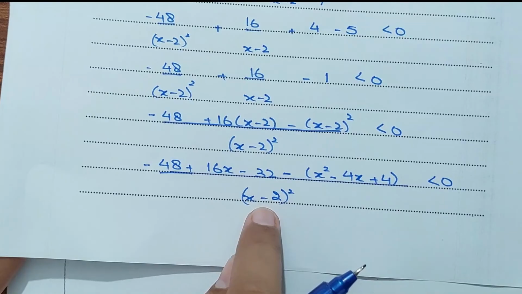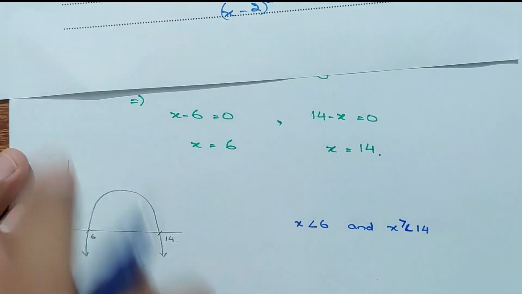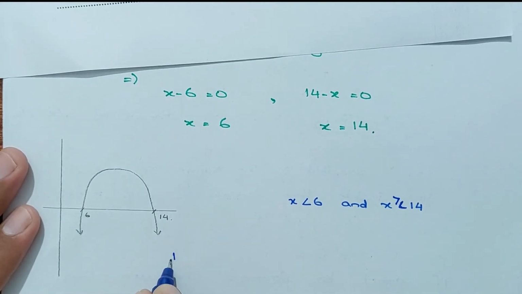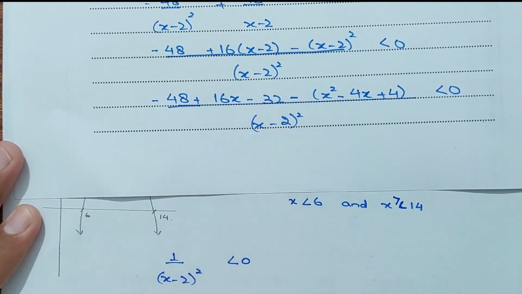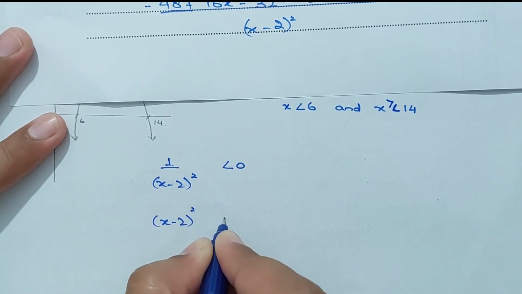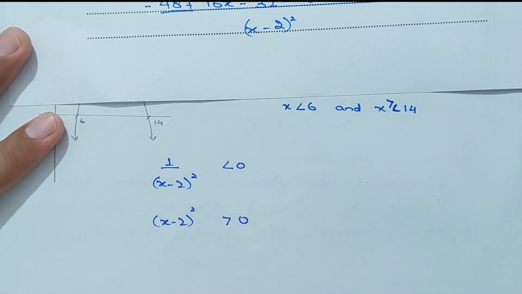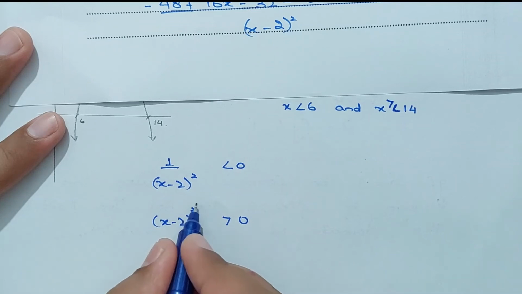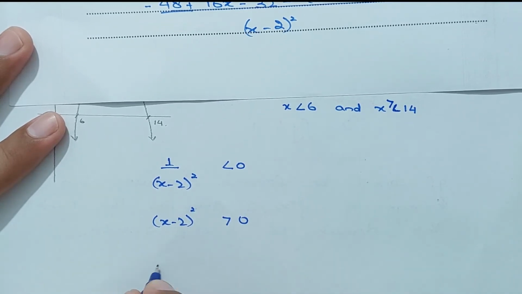As you can see, we have to do the denominator. Let me show you how we can do it. We can say 1 over (x minus 2) whole squared is less than 0. I'm solving the denominator over here. Taking the reciprocal, (x minus 2) whole squared is greater than 0. Whenever we take a reciprocal, we have to change the inequality sign from less to greater. Now we take square roots on both sides. The square root of 0 is just 0, so we have x minus 2 is greater than 0, and from here x is greater than 2.